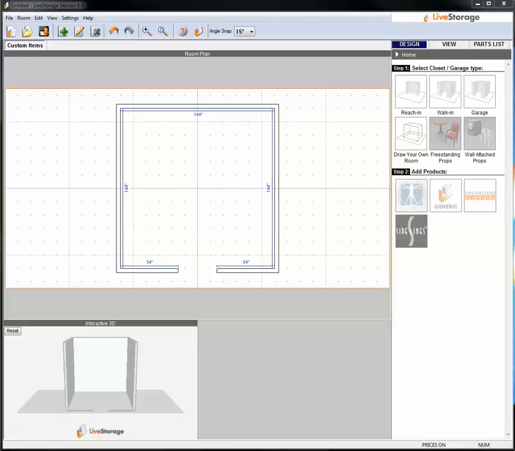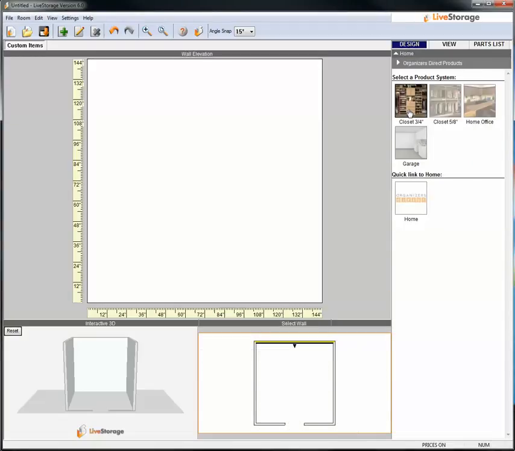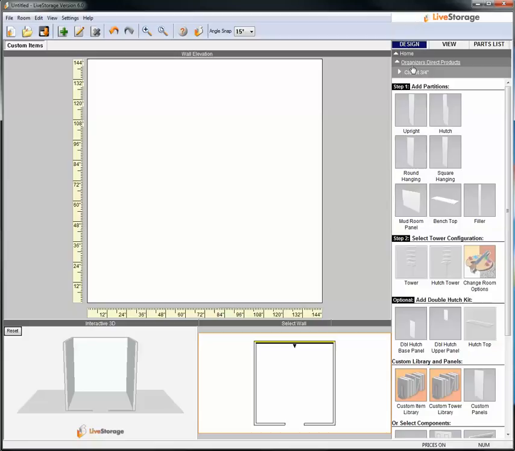On today's lesson for live storage, we're going to look at using the custom item features that are built into live storage. Those features come in three different areas. We have custom items and custom towers, both of which can be found in the Organizers Direct 3/4 inch closet menu down under here on custom libraries and panels.